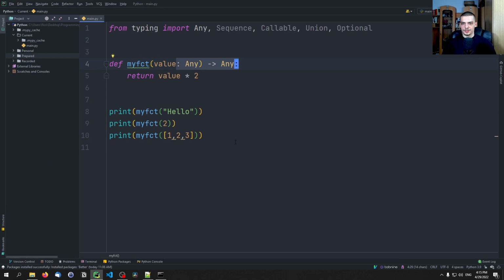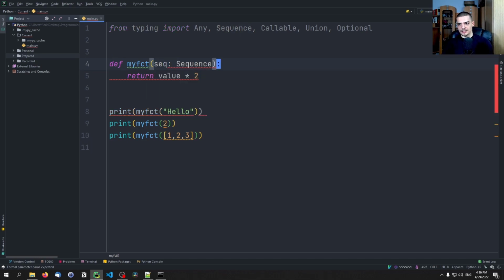So that's what you can do here. We can also look at the sequence now. The sequence, as the name already says, is a sequence, which is a string or a list of integers, a list of strings, whatever you provide. Whatever is a sequence will be processed by this function.